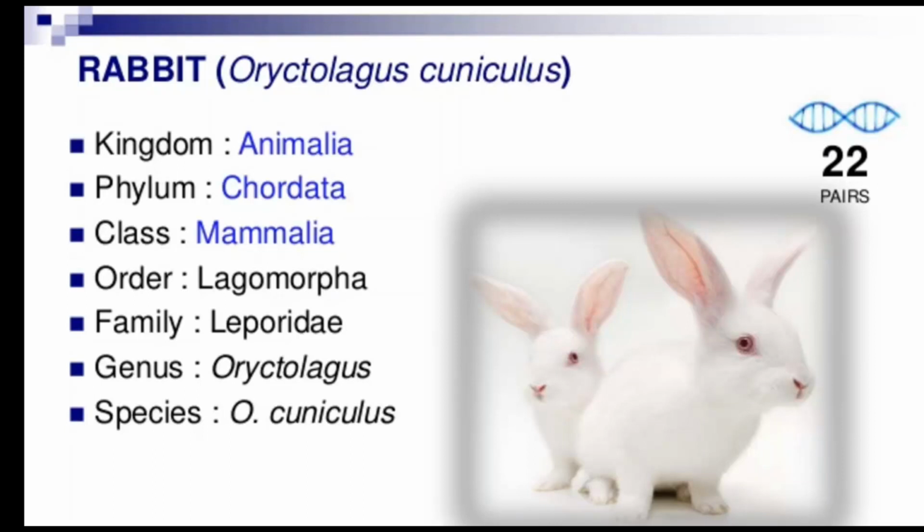Today we are dealing with the type study of class Mammalia. As you all know, a type is an organism that serves to centralize the defining features of a taxon. Here we have rabbit as our type organism, and this is the systematic position of rabbit. It belongs to the order Lagomorpha, family Leporidae, and the scientific name of our common rabbit is Oryctolagus cuniculus.